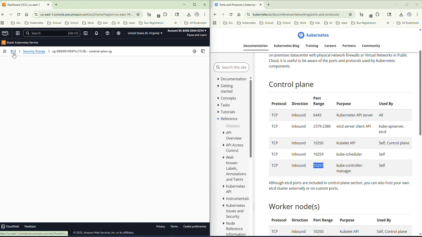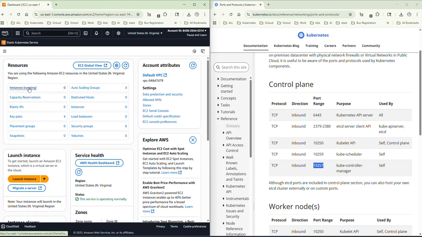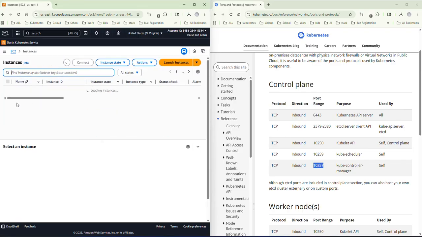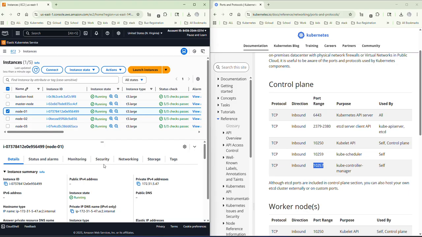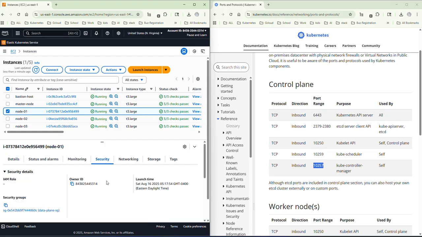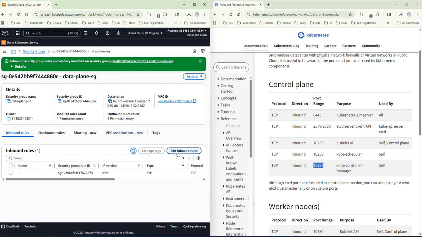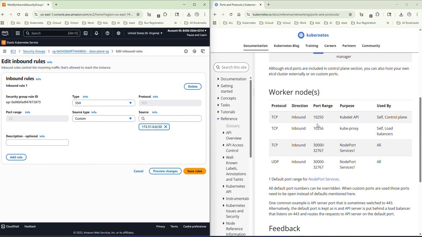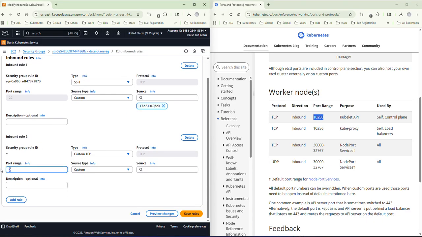Now let's go back to EC2 and hit running instances. Select one of your worker nodes, go to security, check the security group and do edit inbound rules. Then under here, let's start with this one. Do add rule, let's paste this. This one says serve and control plane.